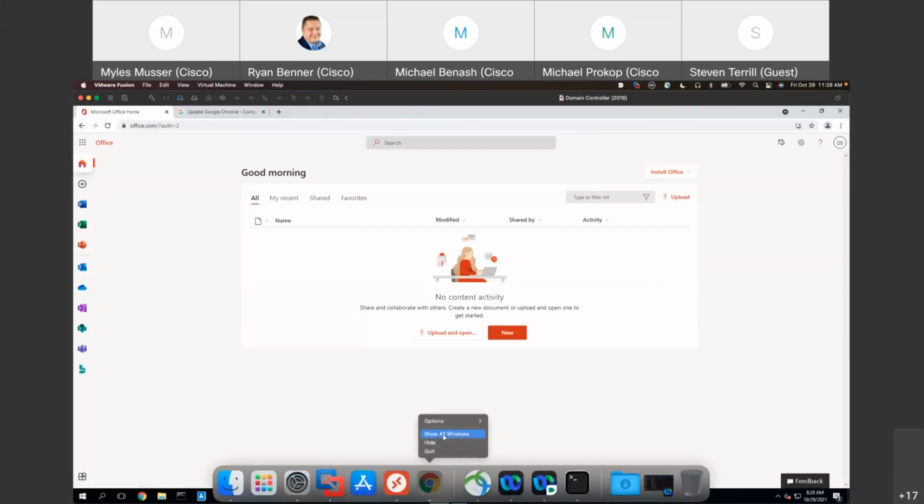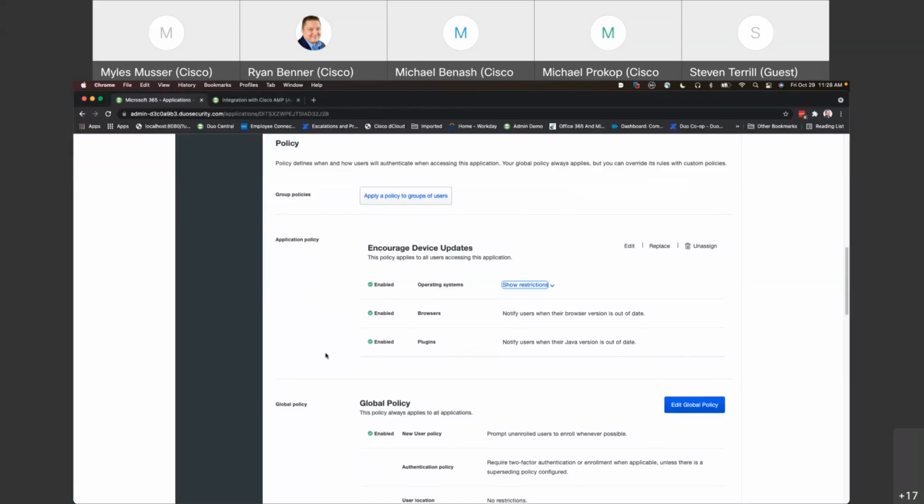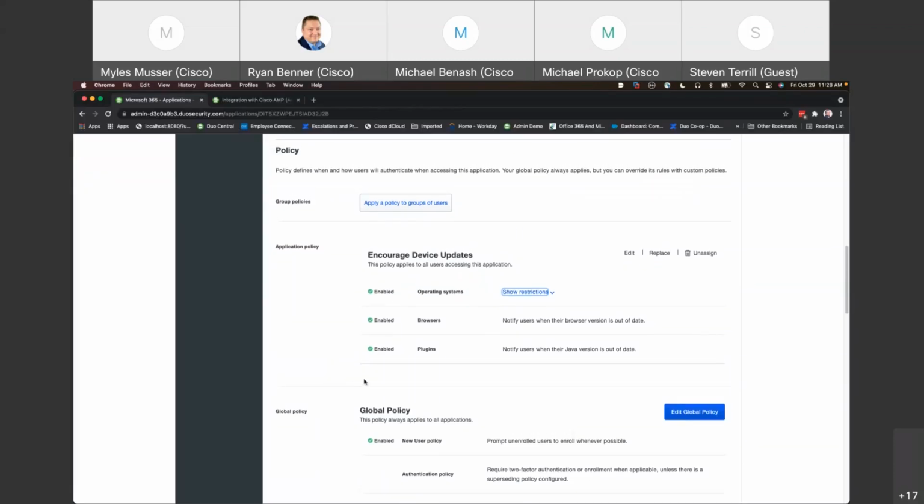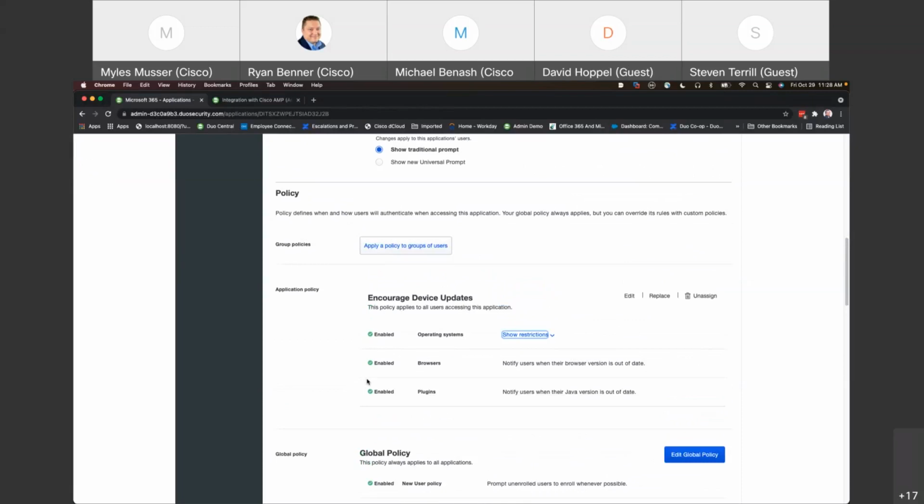Now, if we go back, is that threshold configurable? Are you able to say it's got to be Chrome version 46 or above? For browsers, not specifically. For operating systems, you can get that specific, where you can choose a specific version of Windows, for example, or Mac OS, a specific build that you want to consider up to date. For browsers, it's much simpler: notify users when they're out of date, and then there's an optional option, which I'll show you here in a second, to block a user that has a browser that's too far out of date. And you can control what that timing is, but it isn't version specific.